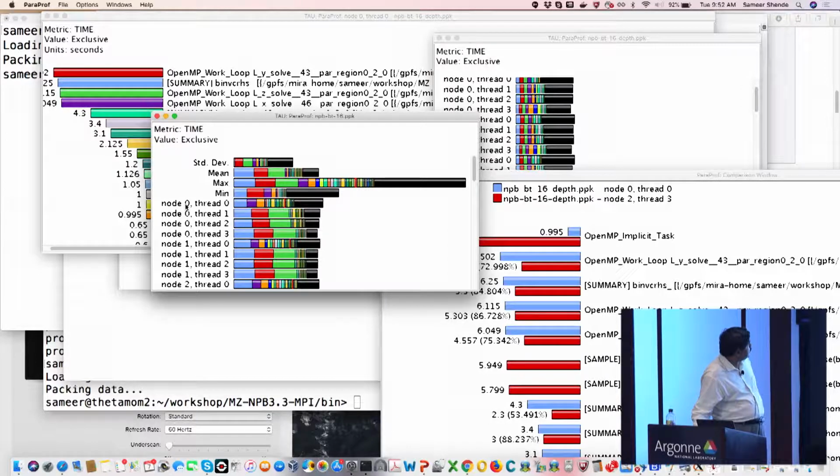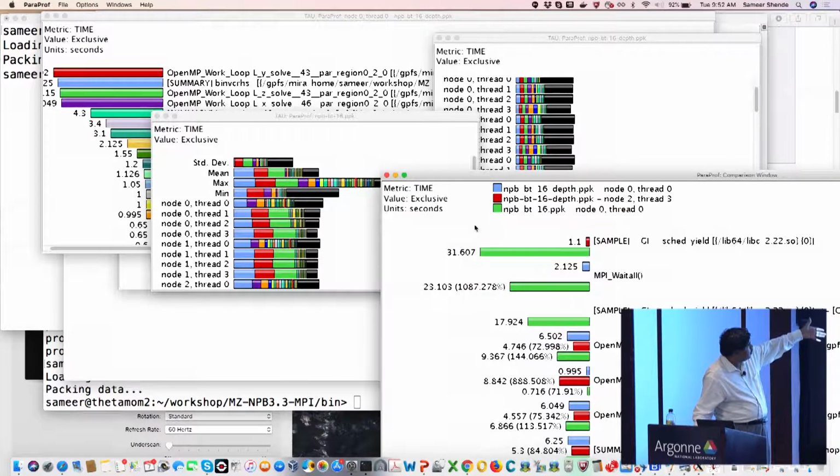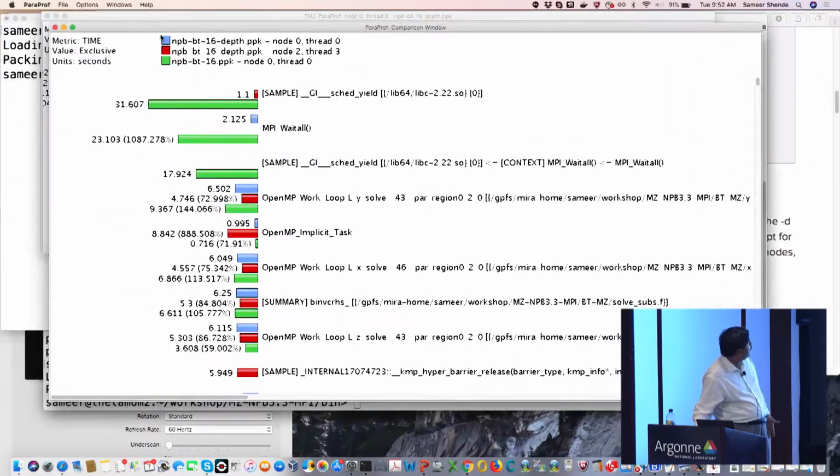Now, if I just add this thread 0 from the other previous profile, you will see that, oh, look, here the time was all dominated by schedule yield. And now it has gone down from 31 seconds to 1.1 seconds. The wait all has gone down from 23 seconds to 2.1 seconds.